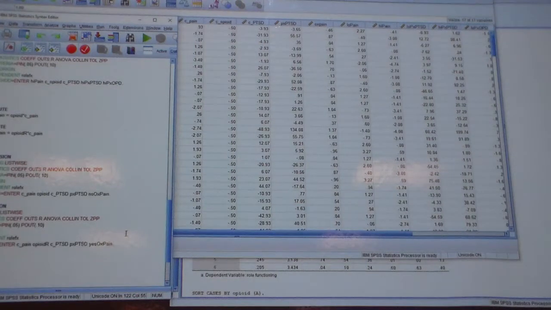Okay, and so what I've done here is I'm looking at my simple slopes, right? Here, before, we had opiate use centered just so we kind of got that out of the way, right?